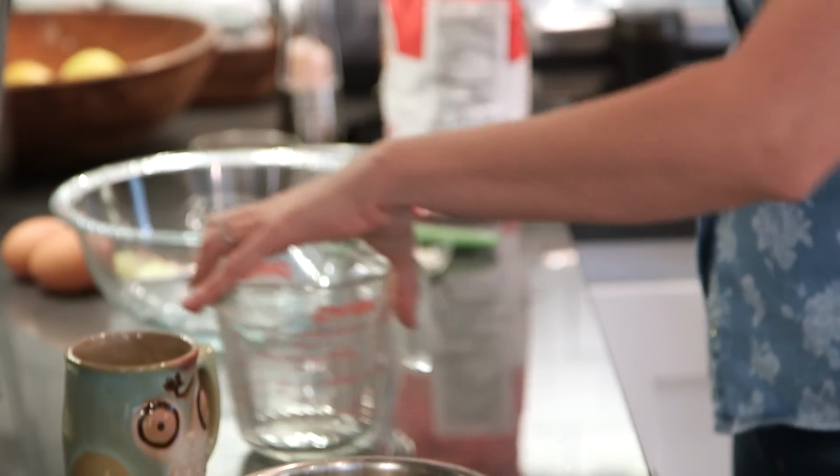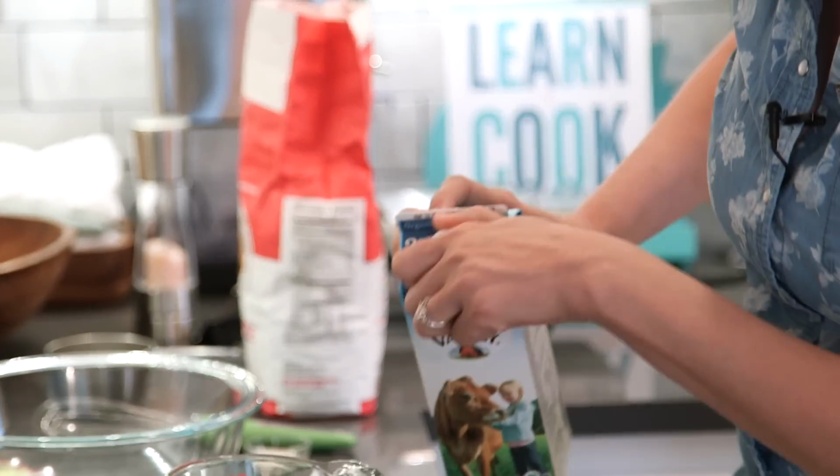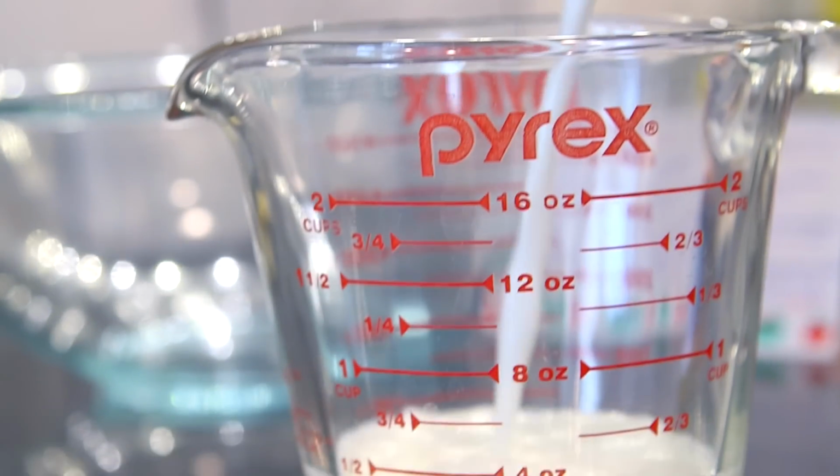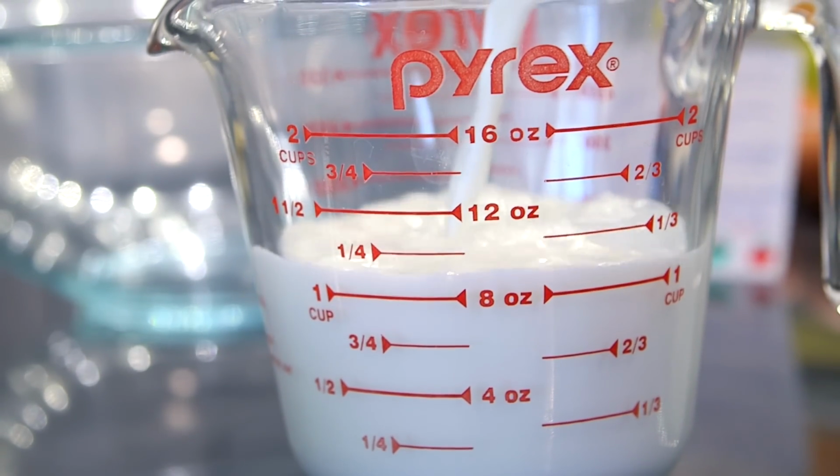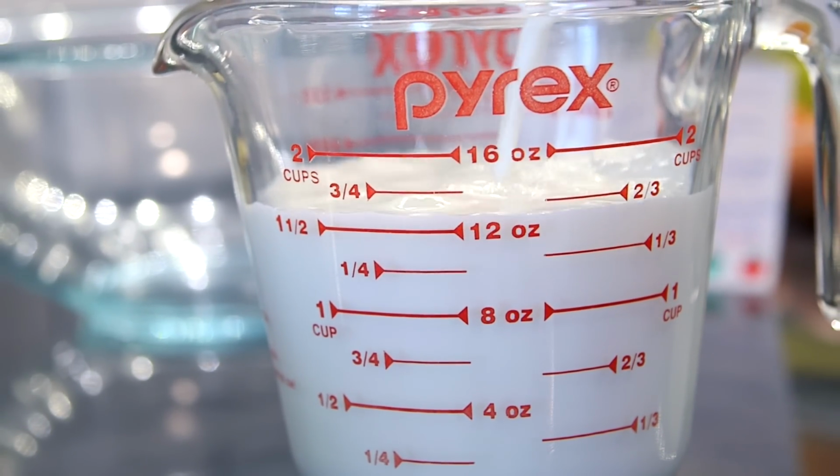I'm gonna measure out my milk. I'm using 2%, but you could use whole milk. You could probably use skim, but a little bit of fat is good and it makes a lighter, fluffier, crispier waffle. So let's go for 2%. Kind of meet you in the middle there, dietary needs.